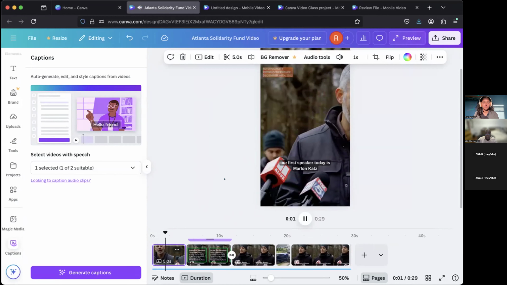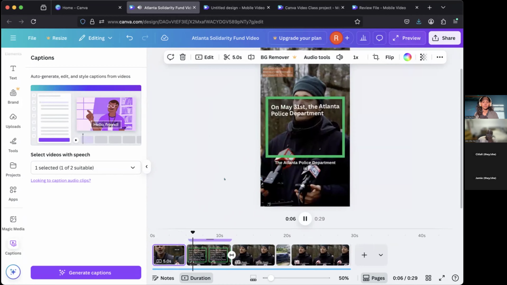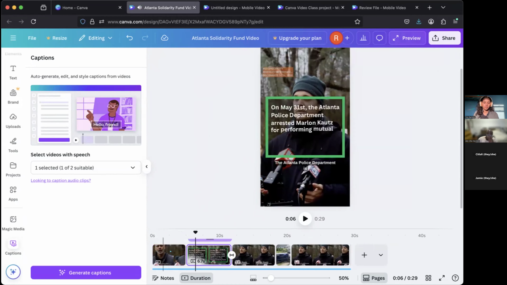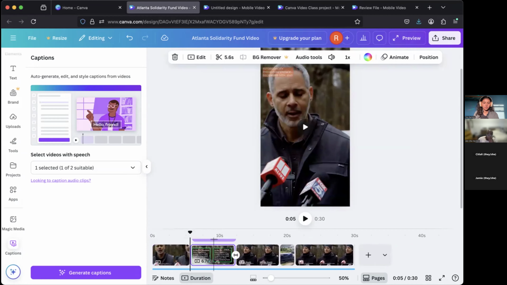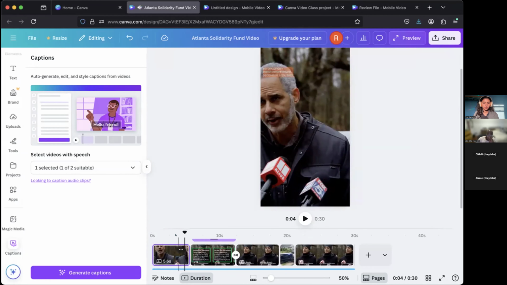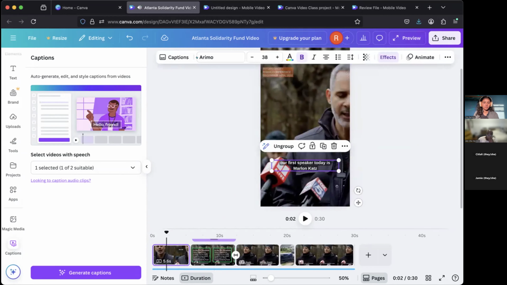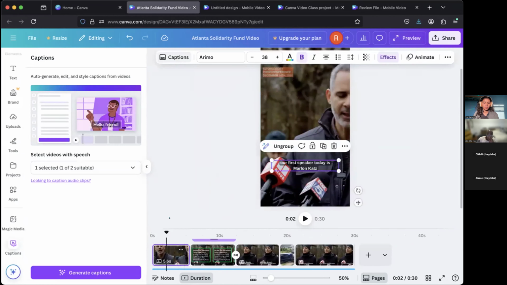Our first speaker today is Marlon Katz from the Atlanta Solidarity Fund. In fact, that also means that I'm going to have to go to these captions on page 2.